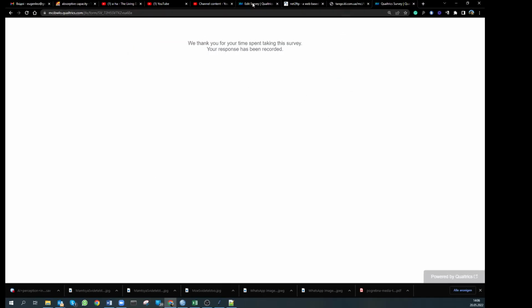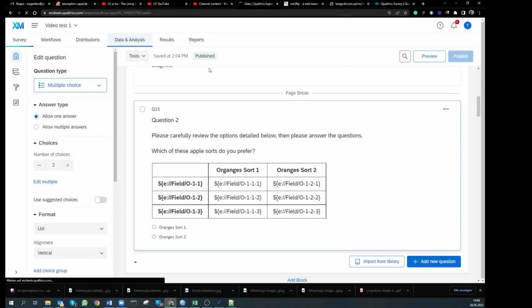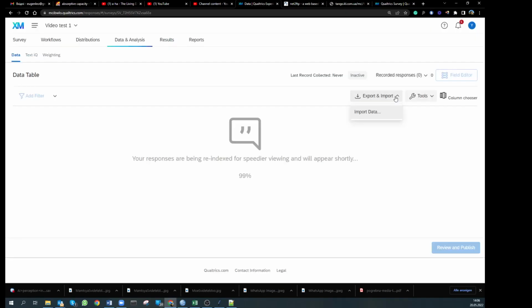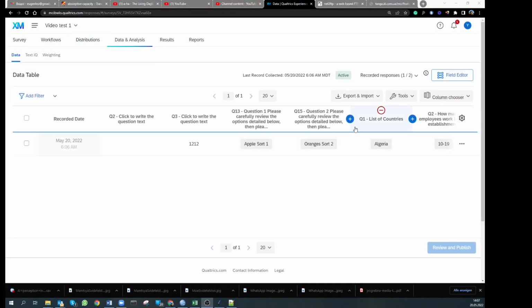and show them different options on how to ask questions. Okay, now we go here, we go to data and analysis. Might take a while. Click on export. Why is it not exporting data? Should be there. One more time, results. No, I don't want to import, I want to export data. Just a second. Now I found what it was, we just needed to wait 5 seconds until the file was saved.